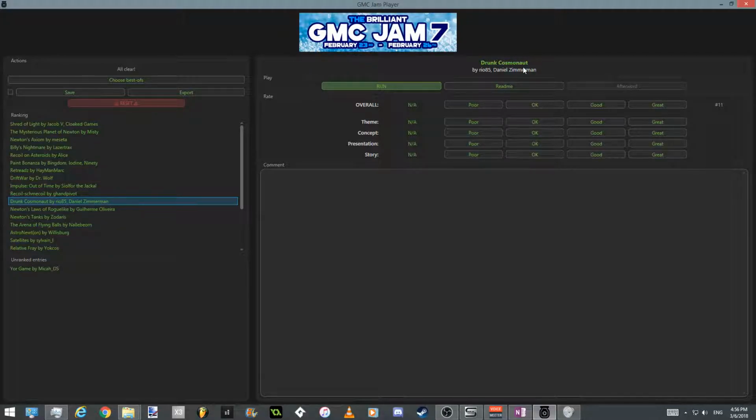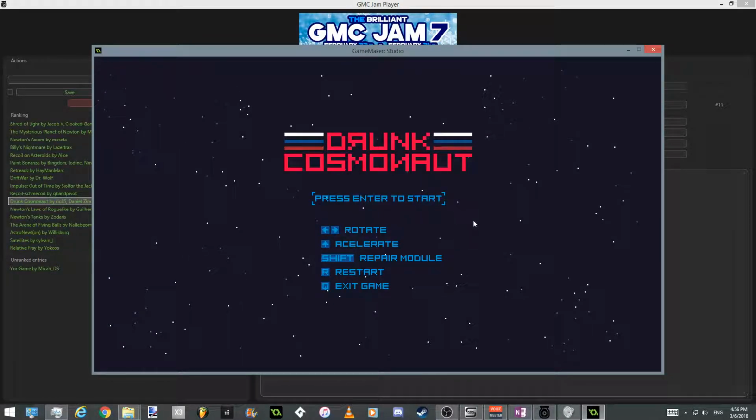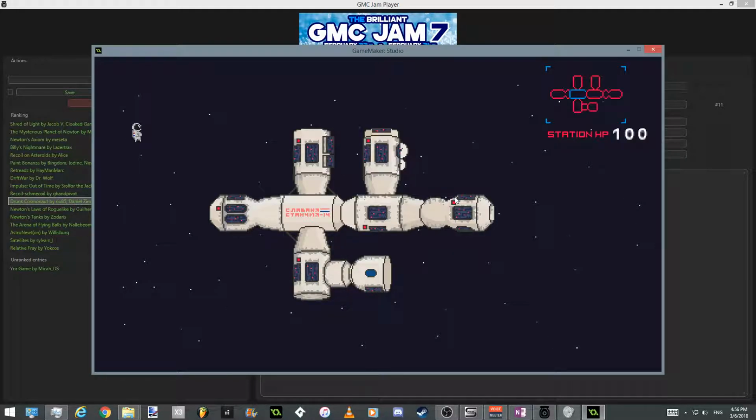So next we got Drunk Cosmonaut by Rio85 and Daniel Zimmerman. This one, the graphics are actually pretty nice. I don't really speak like this very often, but the cosmonaut is very cute, and it must be his stumpy legs. I don't really say cute very often, but it is quite cute, so I have to say it.